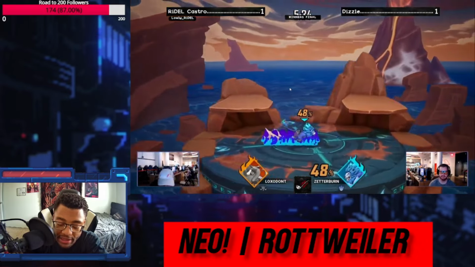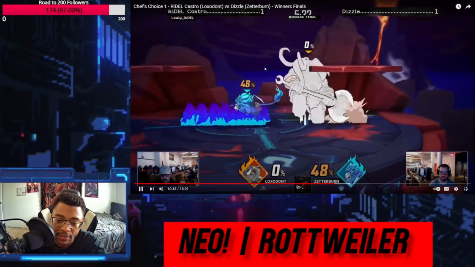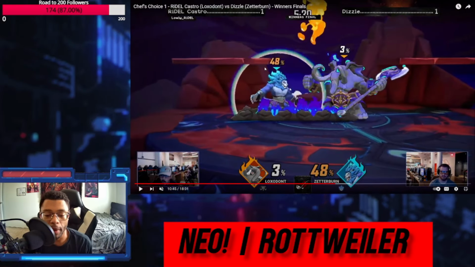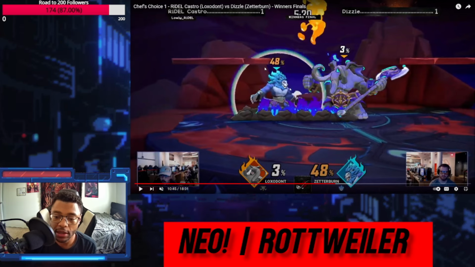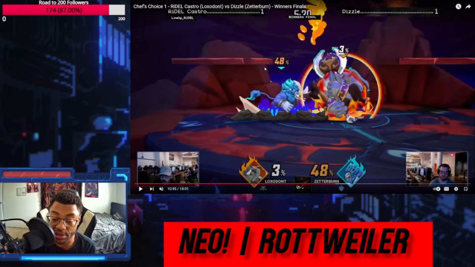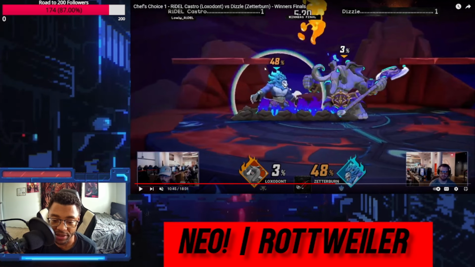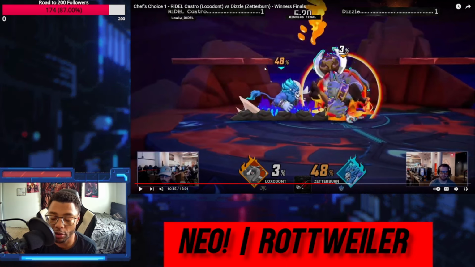So Zetterburn finally gets this raw up smash kill. That's what I'm saying, this is why I jab so much. If I notice he shielded that, this ball is actually not that bad on shield. When you get it out on the ground like this, you have a lot of frames to play with, because Castro chooses to shield here, which is frame 1, and Dizzle chooses to dash grab, which is the most common thing after people want to punish. They grab, and so shield is confirming, okay, you can only grab me.